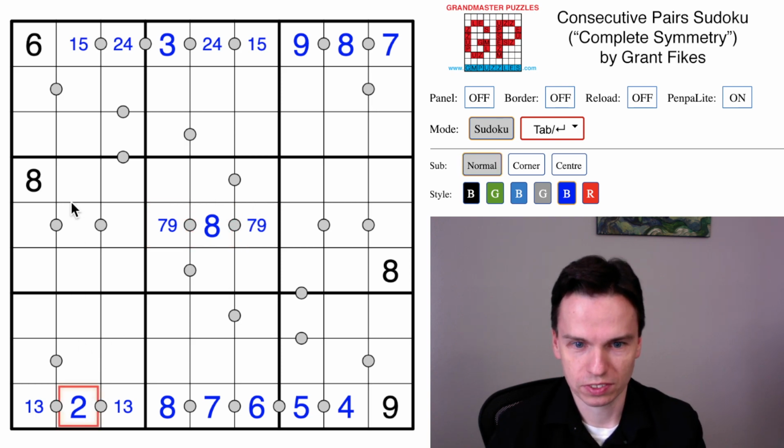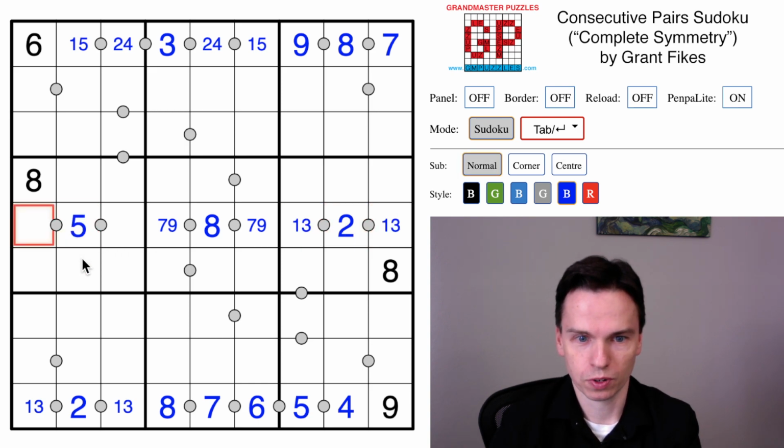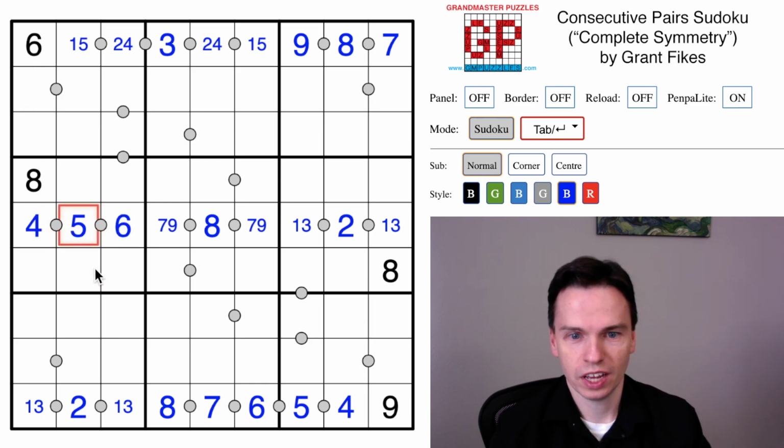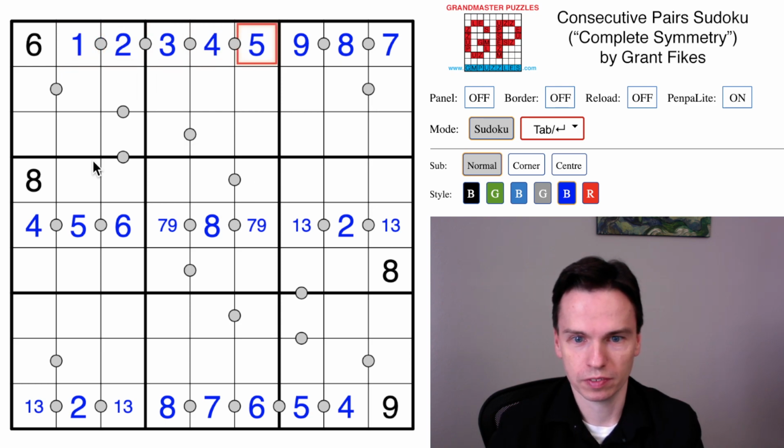Another digit that has to be in the center is digit 2. So it's not over here, it's over here. So 2 with 1, 3, 1, 3. And this will be 5 with a 4 and a 6. The 6 is above, so this is 4, this is 6. Having placed this 5, I actually now force this top as well to be 1, 2, 3, 4, 5 from left to right.